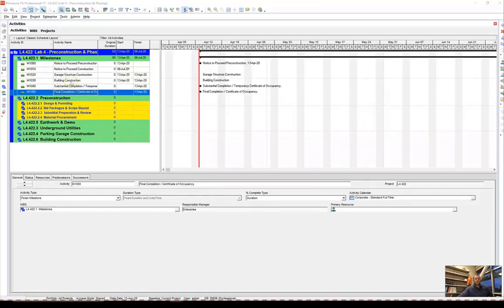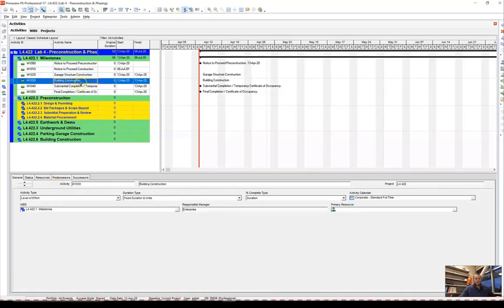Okay, so we got the rest of the items completed in here. So building construction summary bar, which is also a level of effort. Substantial completion or temporary occupancy. So the big thing with substantial completion, this starts kicking off the warranty time. Temporary completion can sometimes be offered by the city to allow the owner, let's say, to start moving in furniture and whatnot, but the building's not completely done.